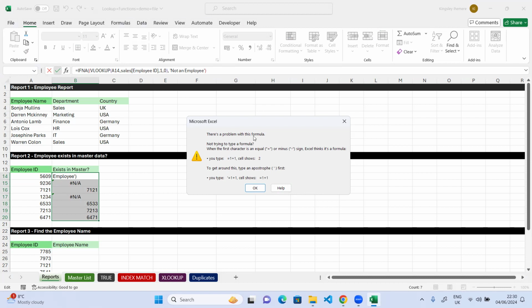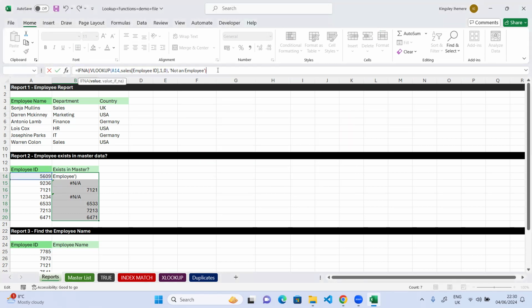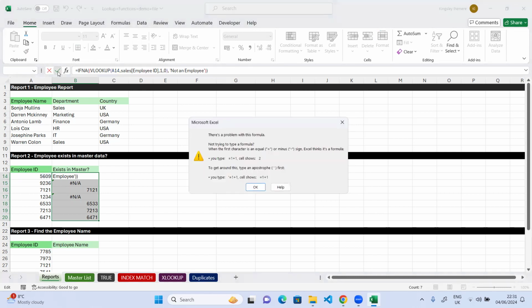So what's the problem? There's a problem with this formula. Not trying to type a formula when the first character is an equal sign or minus. Okay, sorry, there is a problem. I have not closed it. That should be the problem. No, that's not the problem.